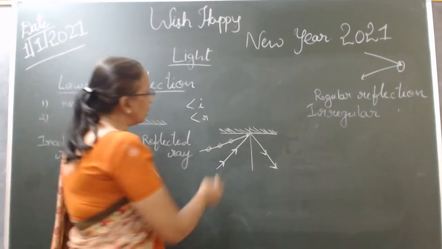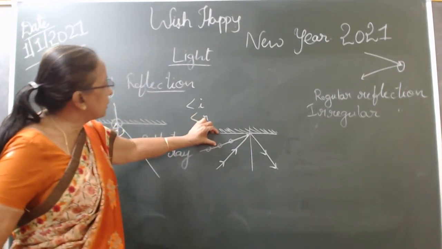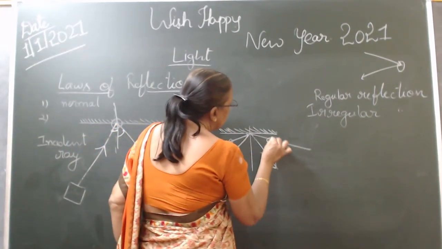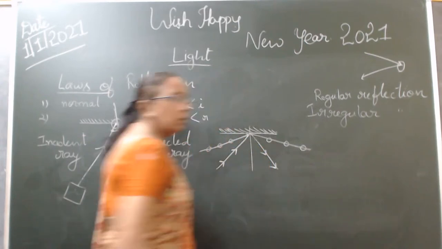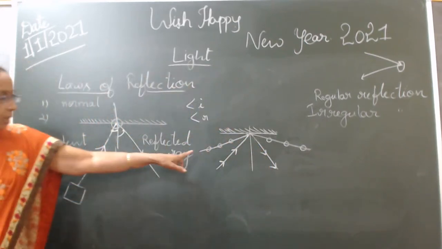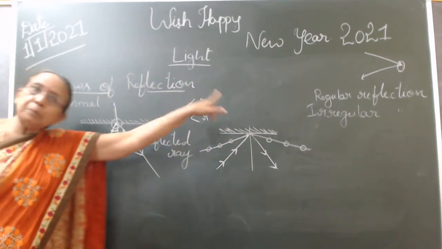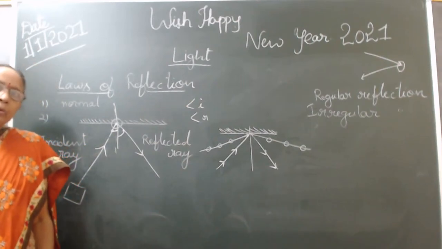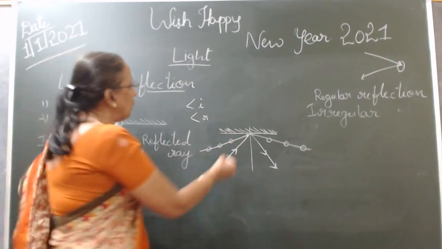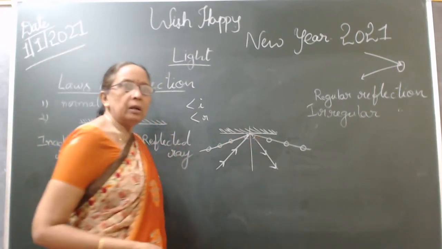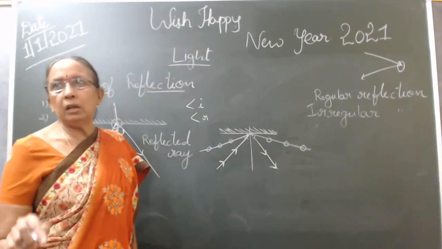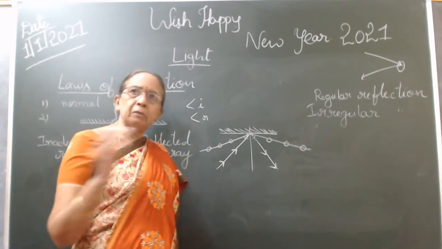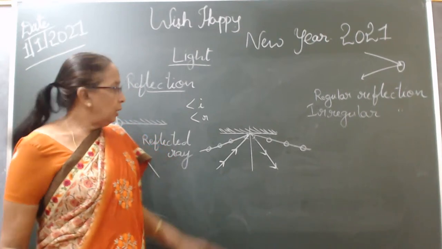Understand? Here also you will see the ray near about the distance from the mirror, with the three circles. So you can understand which ray you are making incident, the same ray is reflected on the other side of the normal. So if you want to measure the incident angle, you can measure. And that experiment you can do very well. If anyone has a plane mirror, bring it. I will show it in the classroom also.